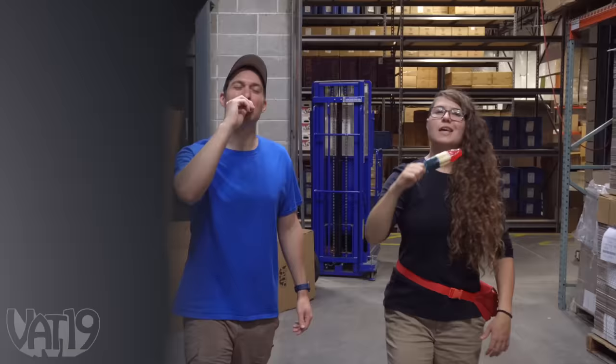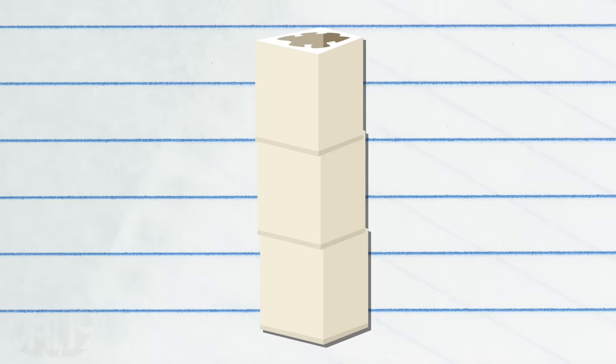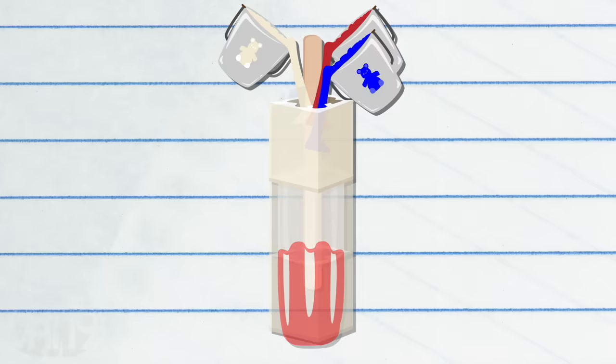If we want to make a giant version of this Gummy Rocket Pop, we are going to need a huge custom mold. And we have a plan. We'll start by cutting the shape of a bomb pop out of a giant piece of foam. We'll then cut it into three pieces. We'll put each section into a box and fill that box with liquid plaster of Paris. Once hardened, we can remove the foam. After stacking, our plaster pieces form a perfect cast of our rocket pop. The final steps are to add the stick and pour in the melted gummy.